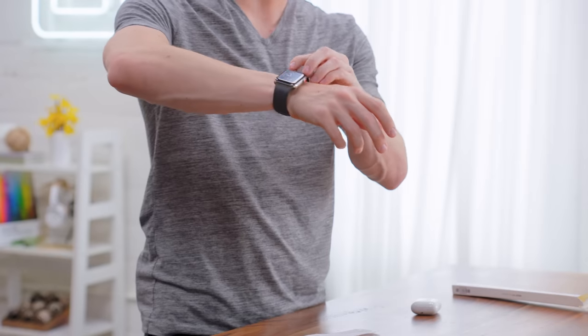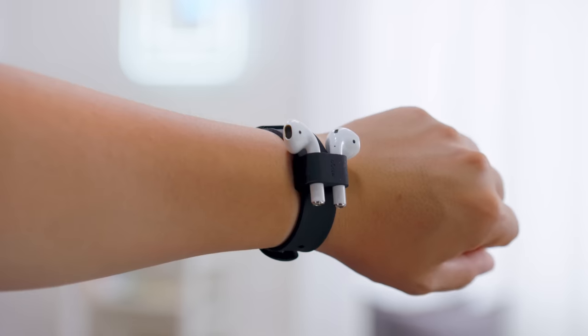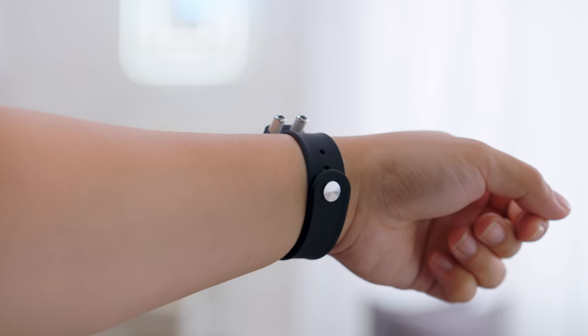on my watch. So, if you really wanna show off how big of an Apple fan you are, that's a look. So you can be listening to music on your watch, running sort of like in a super cool hip Apple ad, and you're like, oh wait a minute, I wanna take a call. Alternatively, if you don't have an Apple Watch, you can use this as a standalone accessory to make sure that your AirPods are nice and secure on your wrist.